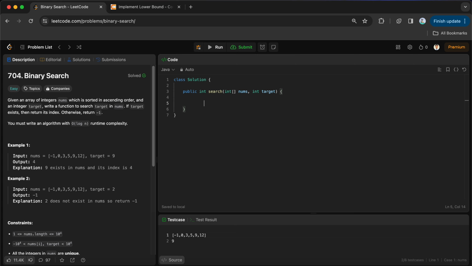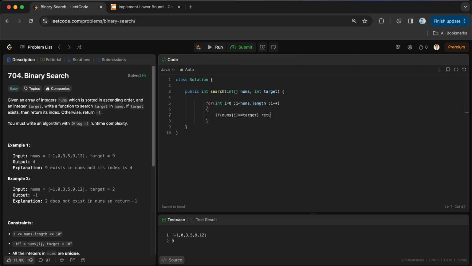So first I will quickly implement how we can search in a linear manner. I will iterate in a linear manner first, and just compare each element, nums of i equal to target.